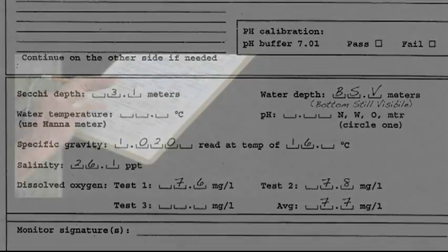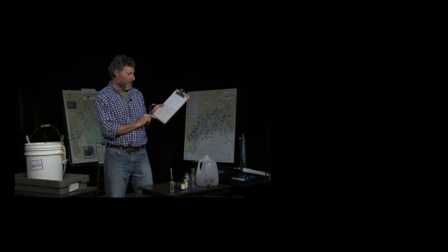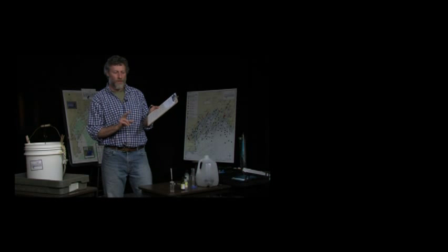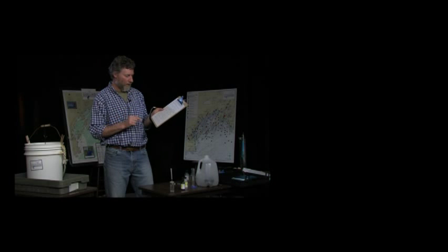If you did process 3 dissolved oxygen tests, we would ask you to average the 2 that are closest to each other and give us an average to it. Our database, when we put the data in, we're only allowed to put in 2 readings that are closest to each other. We can't put all 3 of them in.